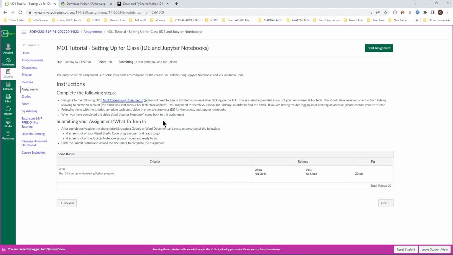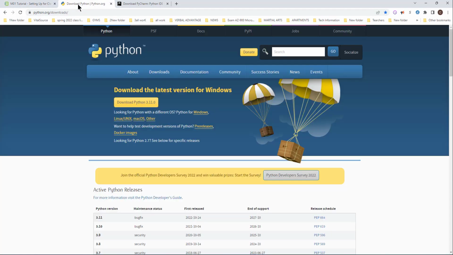Now, there are better ones out there too, and whatever you already have, because I see some of you already producing the code, whatever you already have, stick with what you have. But for those individuals who don't have anything, I'm going to give you the professional version. So the first thing you need is to go to this website. And don't worry about any links. I'm going to actually send the links with this video log.